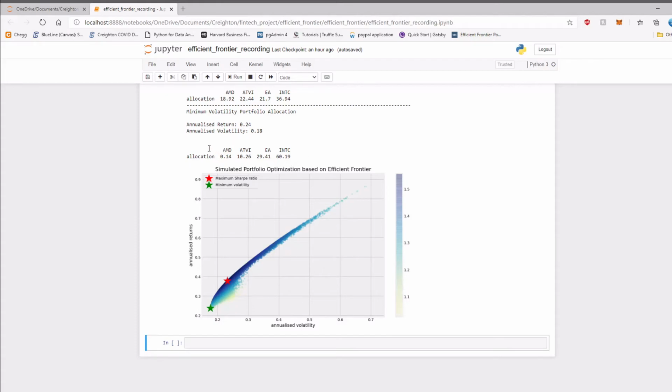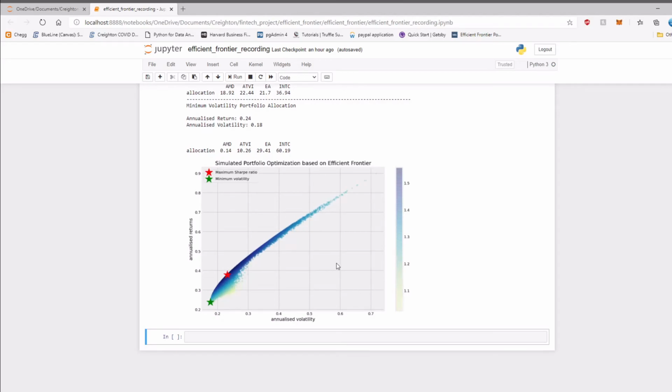This makes sense. As we saw earlier, the percent change spikes in Advanced Micro Devices were much greater than everything else in the portfolio. I wouldn't be surprised if we were using optimized portfolios, not going further than just the randomly generated portfolios, but to actually optimize them, if for the minimum volatility allocation, Advanced Micro Devices was just at 0, and the majority of the weight was in Intel because Intel has the most stable pricing of the 4 stocks.